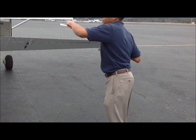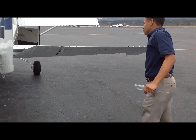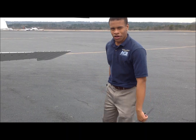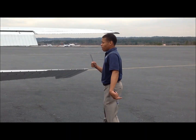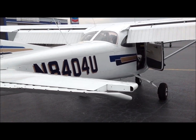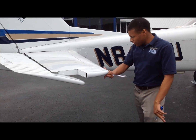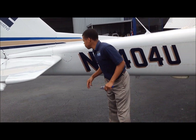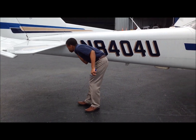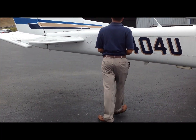Checking inside the starboard horizontal stabilizer for anything nasty or any critters that might have decided to crawl inside the airplane. As we come on this side, take a general picture — look at the fairing and the leading edge, making sure we see no imperfections. Check the fairing, the access panel for the annual, and the fairing right here, making sure everything is in good condition.